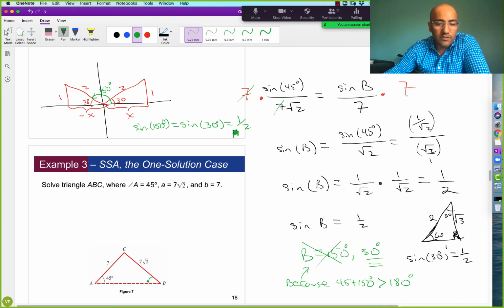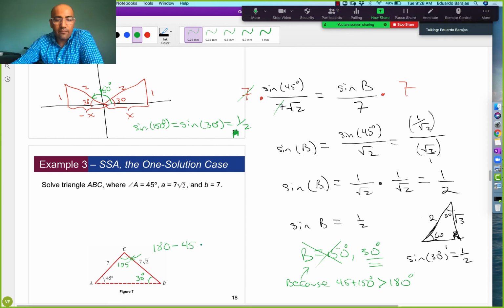So that helps us solve this triangle down to this. We're getting a little closer. Now we definitely know that guy has to be 30 degrees. And so now they add up to 75. That means that this thing is 105 degrees. This guy is 180 minus 45 minus 30. So that equals 105 degrees.